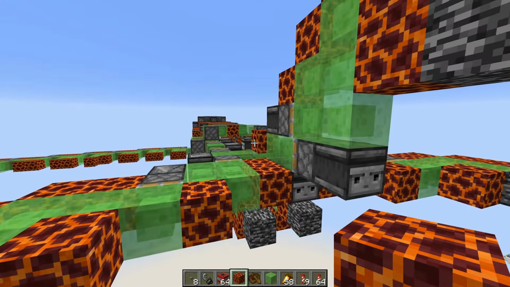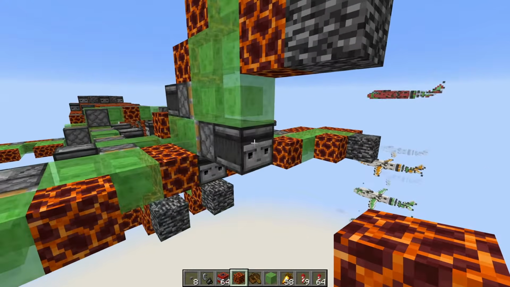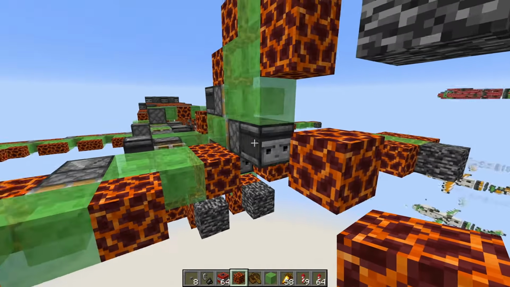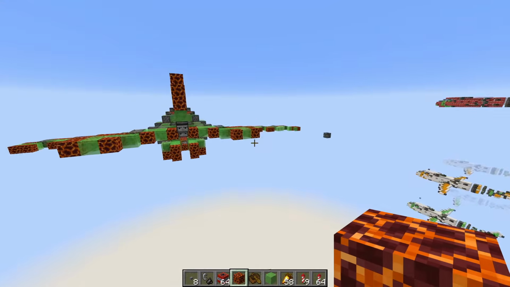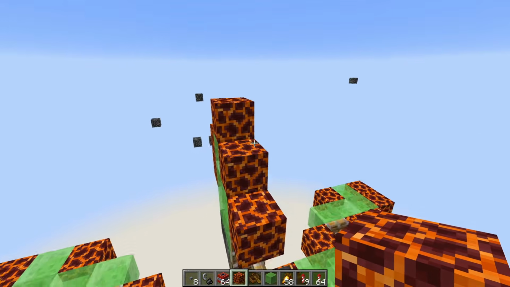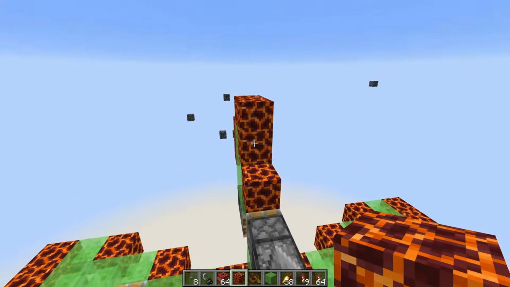And so now let's look at the simple way to start and stop this airplane. All you have to do to start it is just place a block right here, and you can place a button or something like that so the block doesn't get left behind. And then to stop it, all you need to do is place a block in any of these spots here.